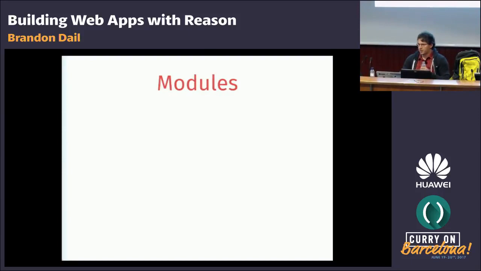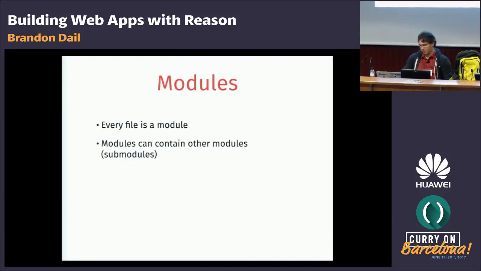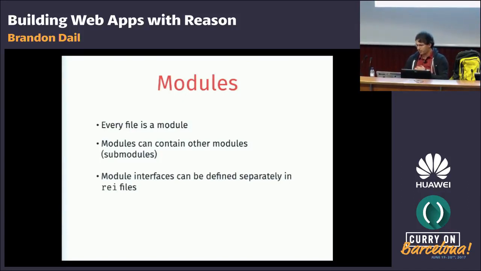And then modules. So to paraphrase from probably one of the best books on OCaml, Real World OCaml, OCaml is almost two languages. A core language concerned with values and types, and then sort of a module language concerned with modules and module signatures. So modules are a huge part of OCaml, and they're really powerful. But basically, every file is a module by default. Modules can contain other modules, so you can define submodules. You can define specific and explicit interfaces for modules in a separate file, called an MLI file. So you can limit sort of the API for the actual module.